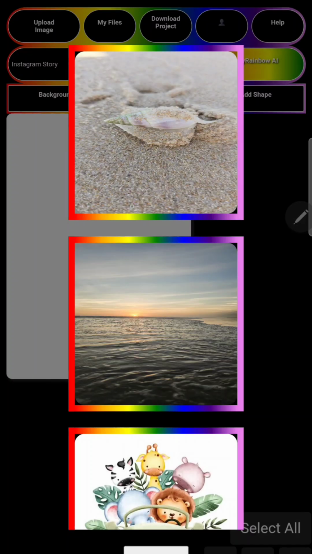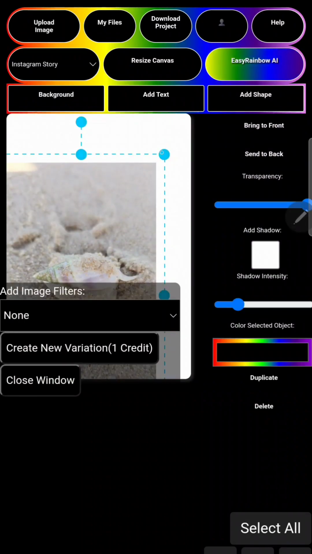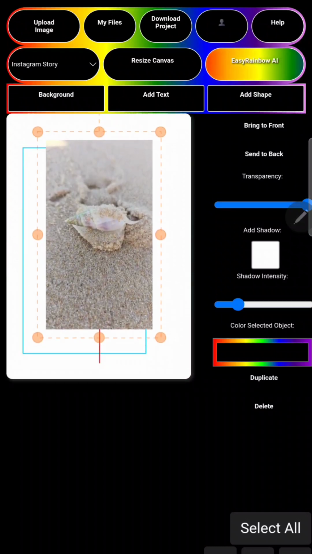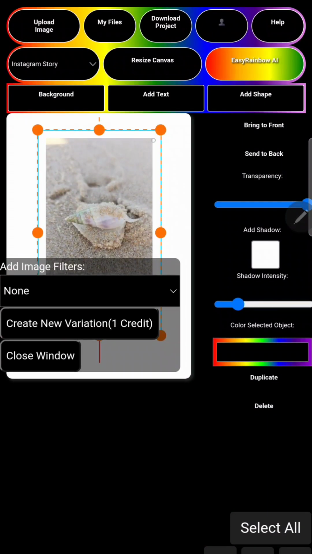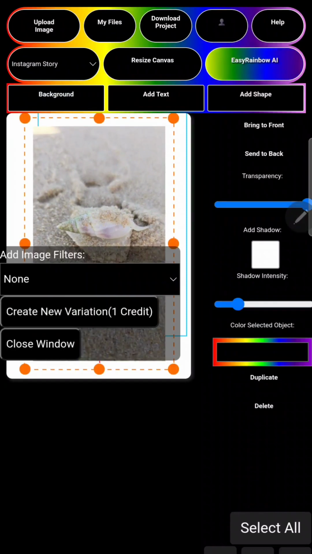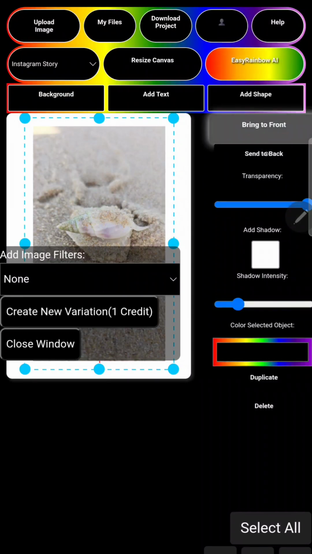And let's go into a little bit more depth of what you can do with your images once you've uploaded it. So first, as we mentioned, we can do the filters, and then we can create a new variation of our image, and then at the bottom it just says close window, and then you can scale your image again, bigger or smaller. You can swap it around, and then when you have your device in front of you on the right side, you have all of these options. As you can see, first you have bring to front, which just means it's going to bring the picture to the front of the page.